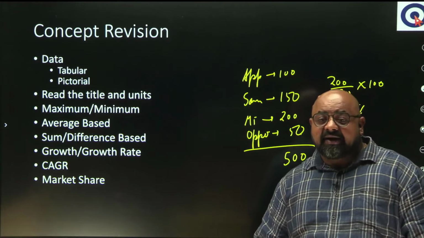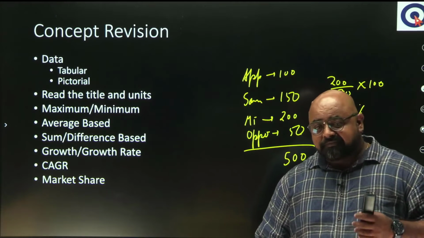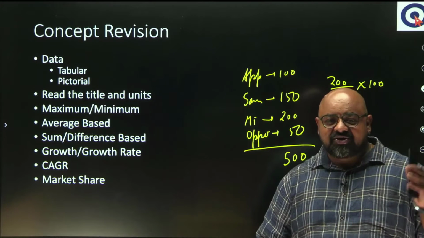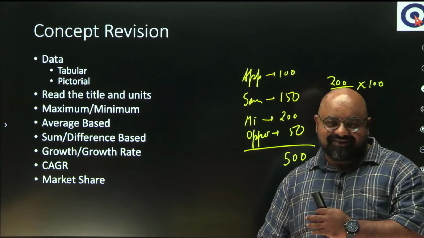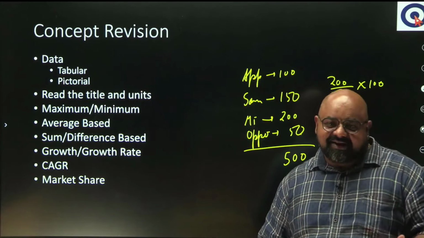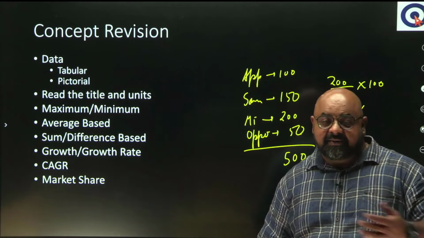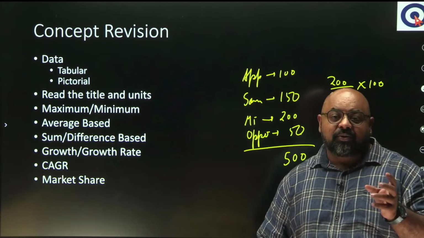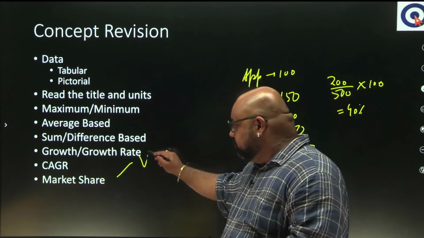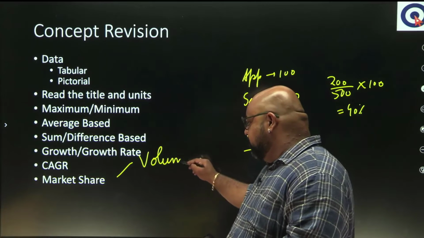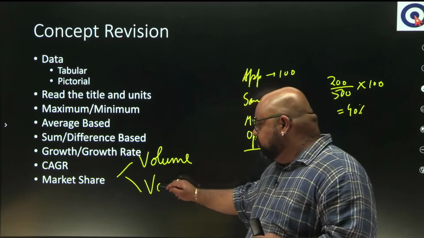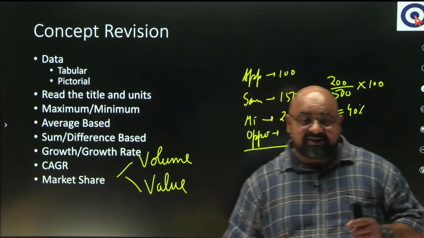Now, market share can be of 2 types. You might have heard this in one of the Parle G ads: दुनिया का सबसे ज़्यादा बिकने वाला बिस्किट, Parle G, right? Now, when I say it sells the most, I am actually saying the market share is maximum. But Parle G does not make the maximum amount of money, right? So market share could be of 2 types. It could be by volume, which company or product sells the maximum number of items. It could be by value, which company makes the maximum amount of money.